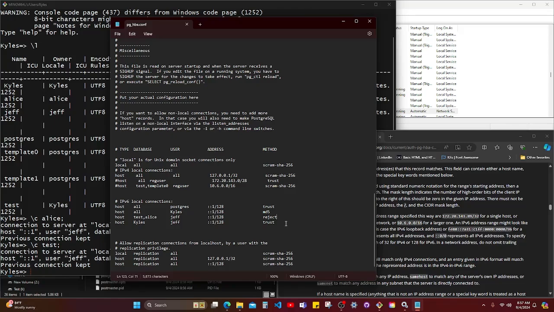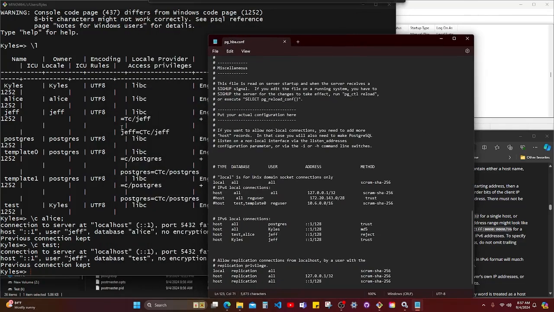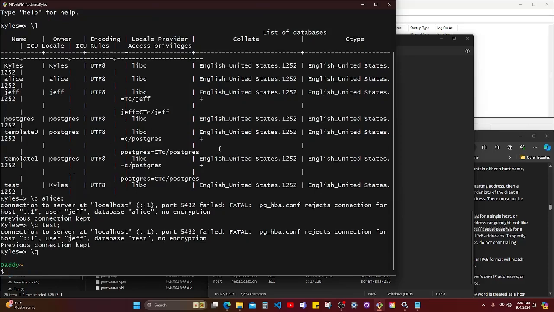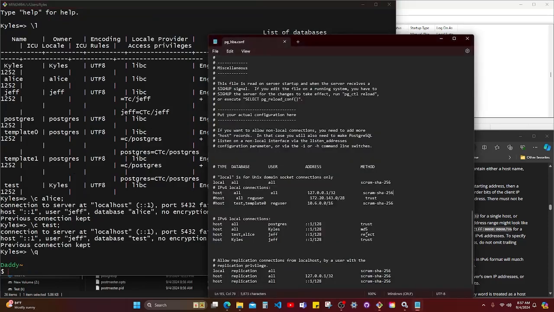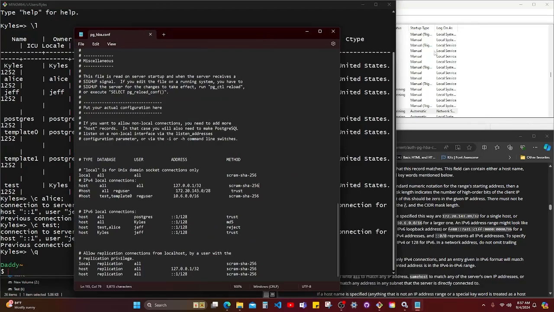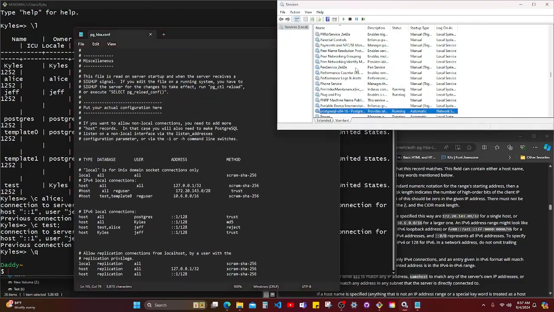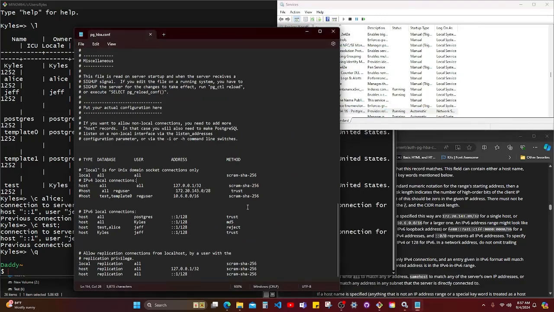So let's do a quick recap. We found our HBA config file, and every time we alter something in this bash file, this bash script, we need to restart the Postgres system. That way the script restarts with it.